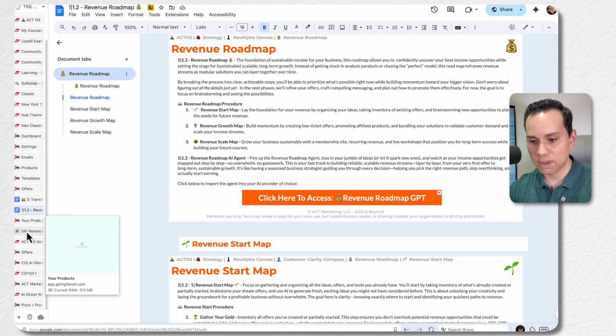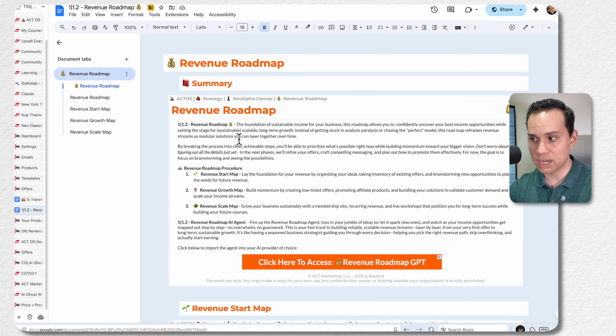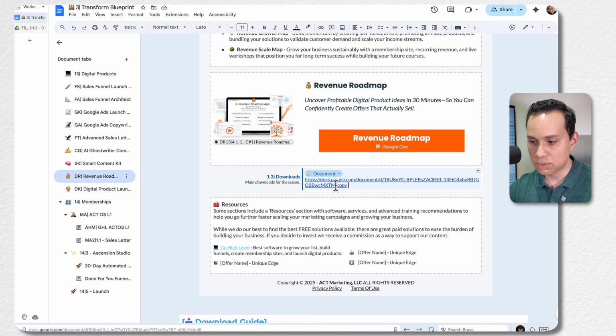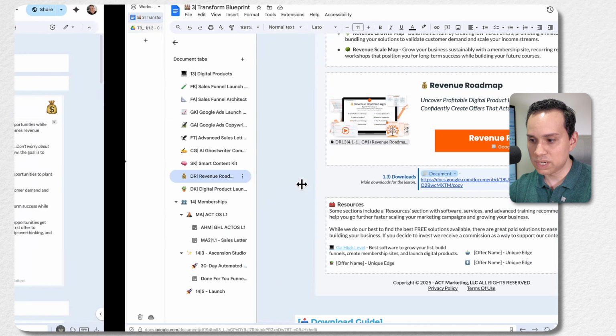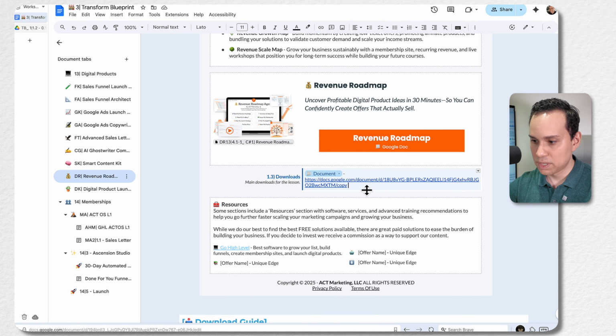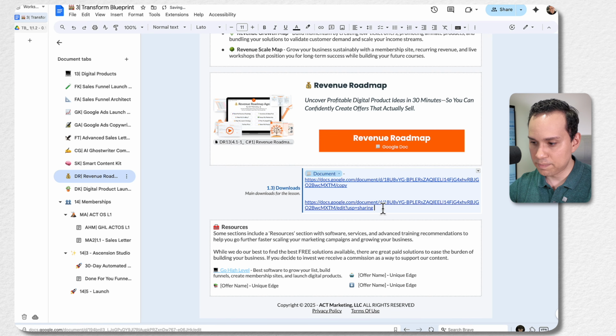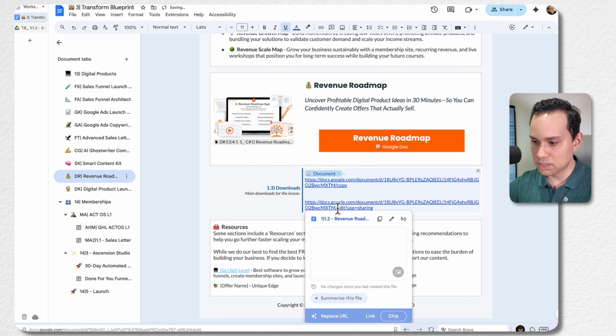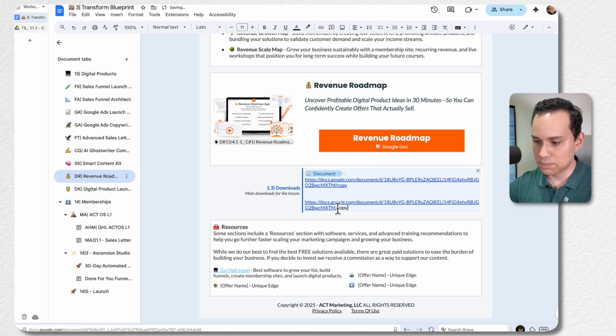So inside of our membership site, we of course want to link to this document. You just come over here to click copy link, and you want to set it to anyone with a link. Now, there is something really cool you can do. You'll notice that when you initially copy this link, I'm going to go ahead and click copy link, and I come over here, you'll see that it says sharing at the end. So what you want to do is type, oops, I made it a link. Give me a second. There we go. So where it says edit, you're just going to change that to copy.